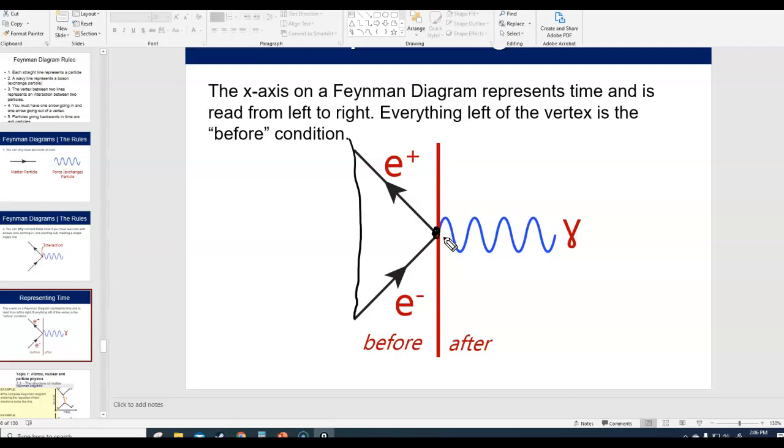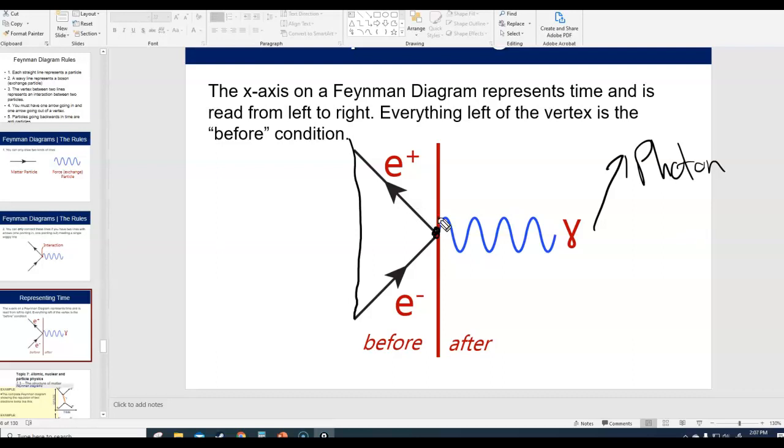Okay, we talked about that in the very first video. When a particle and antiparticle meet up, they cause annihilation and they produce energy in the form of photons. If you continue reading from left to right, you can see that you end up with no particles, just a squiggly line which represents a photon. This is the symbol for a photon. So this is the Feynman diagram for annihilation.